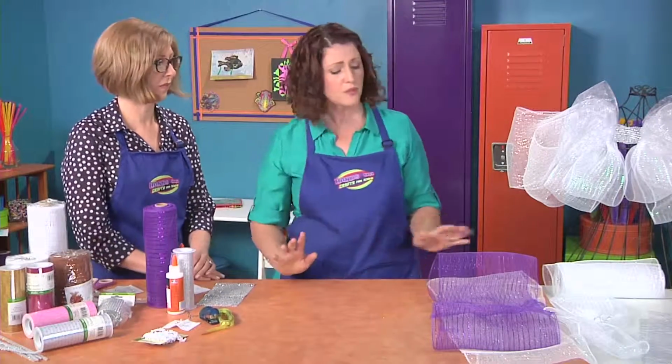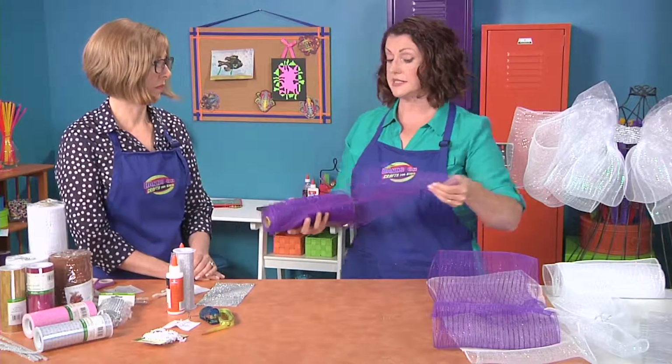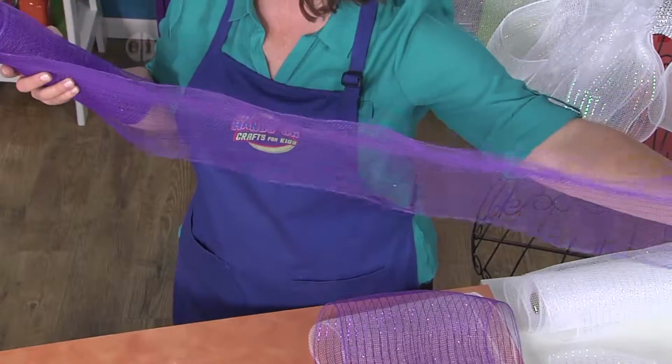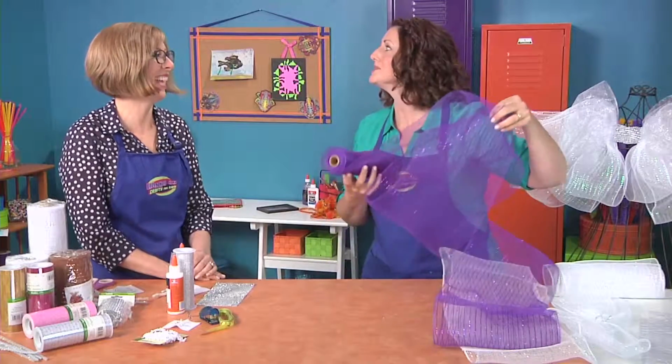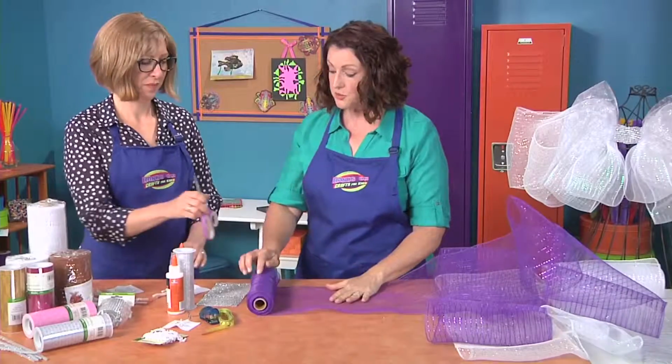That's right. All right, so we're gonna start off first by measuring out some of this decorative mesh. Now, the first layer calls for 56 inches. Do you know how long that is? 2 arms. About 2 arms. There you go. That's exactly right. I don't really measure. I like to use my arms. So we're gonna go ahead and cut it.